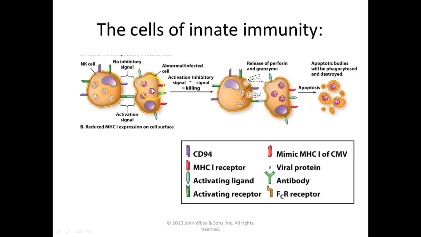But say you have a virus-infected cell or a tumor cell, right? And it's not producing a lot of MHC. Notice there's just 2 of them over here. But there aren't any on this side of the cell. So it binds to the activation signal. There's nothing to bind, no MHC to bind to the CD94. No inhibitory signal gets sent. So that natural killer cell gets activated. It releases the perforin, right? The granzyme is going to go in, and it's going to cause that cell to go through the process of apoptosis, programmed cell death, without inflammation.